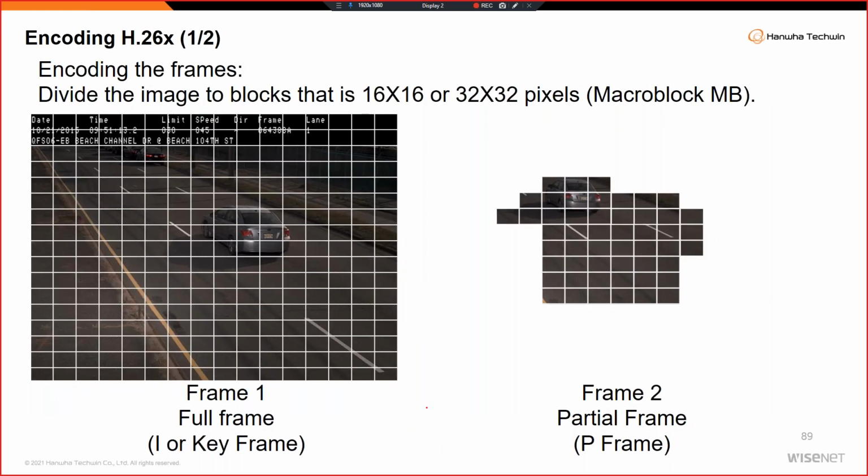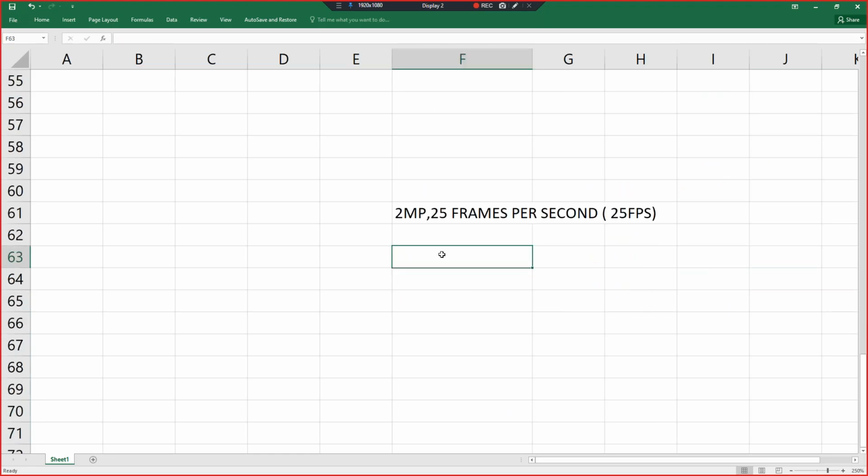In 1 second, it will send maybe one iframe. I think it's better to write it. So within 1 second, the iframe, it will send just one, the P frame, it will send 24.